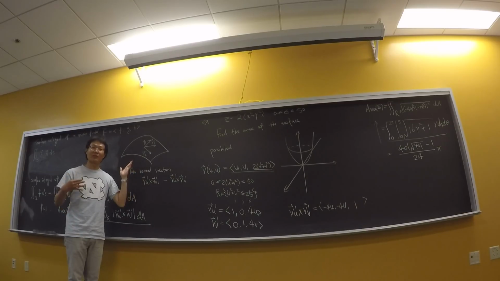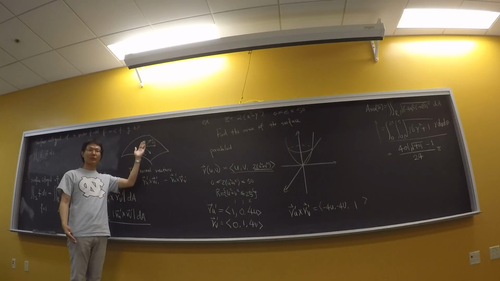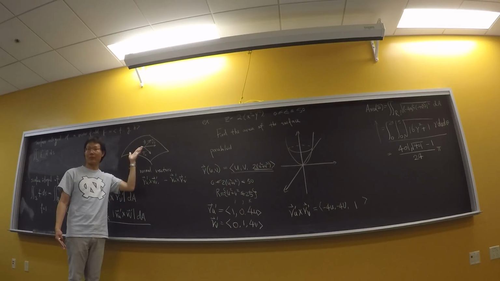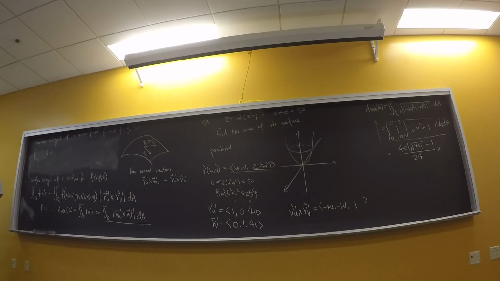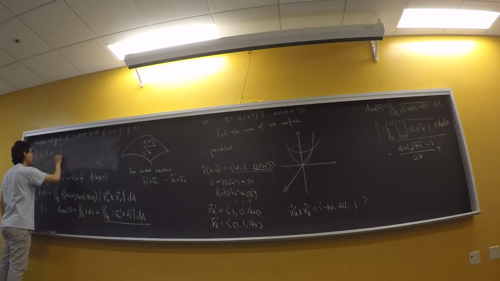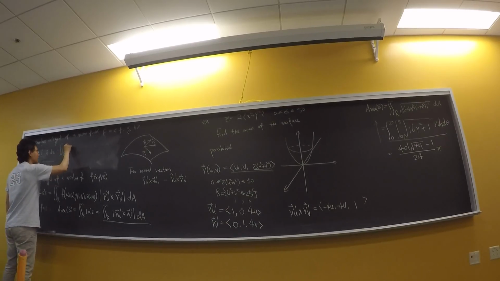Are you with me? So talking about integration, we have to have a tangent plane, but we don't have one particular tangent vector you can always fix. Okay? So for a surface integral of a vector field, we only have this one thing, which is essentially the flux. So the flux of the vector field on a surface is the inner product between the vector field and the normal, and the formula says this is equal to a double integral of f dot product with the normal.